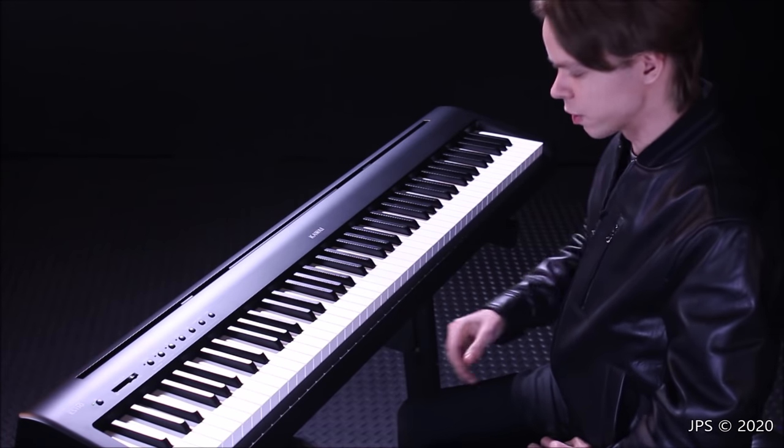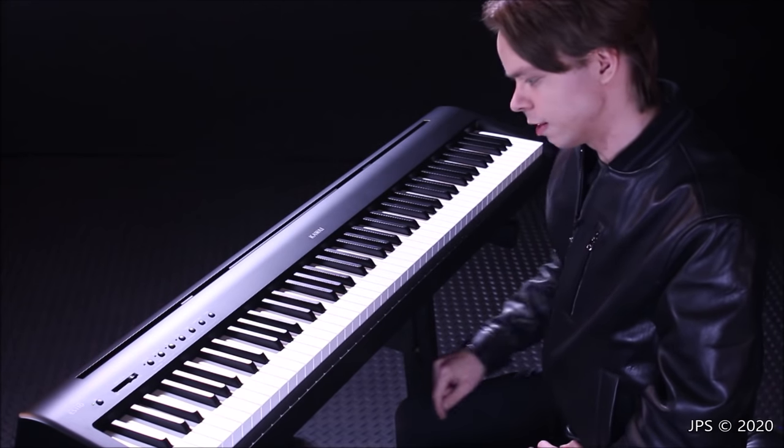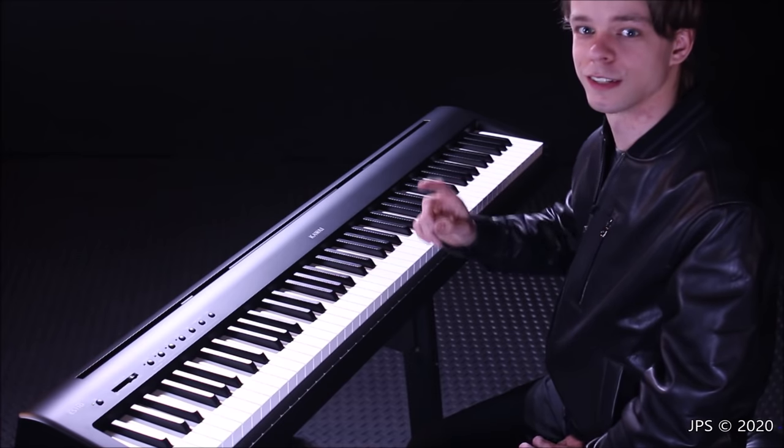And there's also other categories as well, as the electric piano and the organ category, which is lumped into one, and also the others category. Now, I'll touch on those more in a minute, but the first thing I wanted to talk about before I move on to that is the damper pedal of this piano.